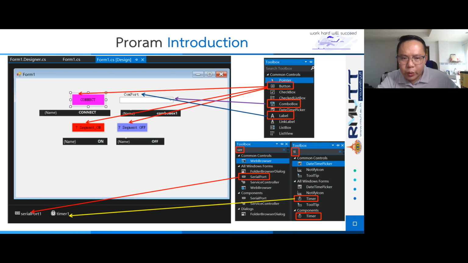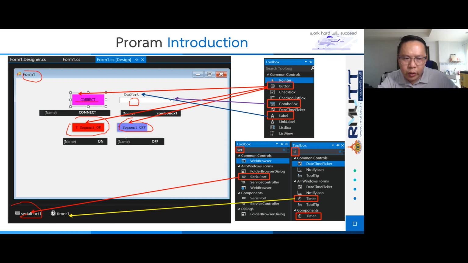In Visual Studio, I have created serial port 1 from Form 1. I created 3 buttons named Connect, 7-segment on, and 7-segment off, and a combo box from the toolbox that can turn on or off the LCD of the 7-segment and show the connection status.